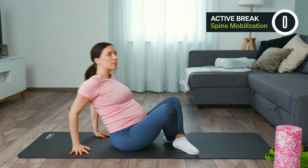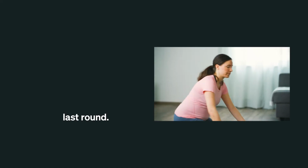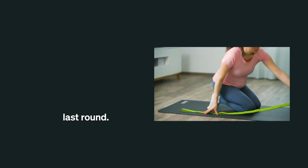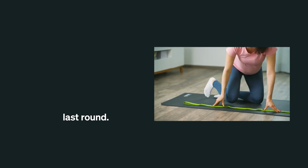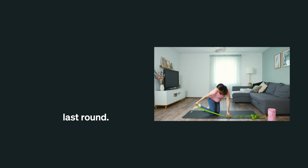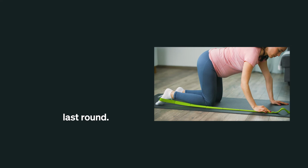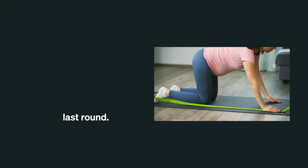Let's move into our third block. Again, we will show you all three exercises before we begin. Grab your multiband. Go into the last loop with your right foot on all fours. Put moderate tension on the band and fix it with your right hand.